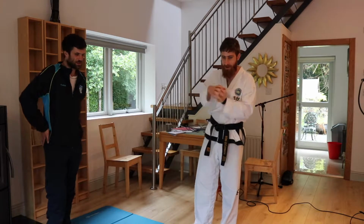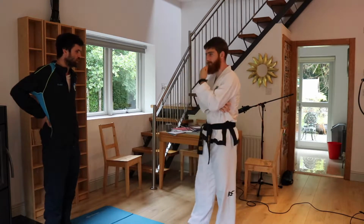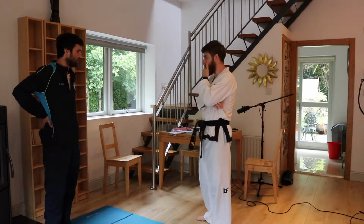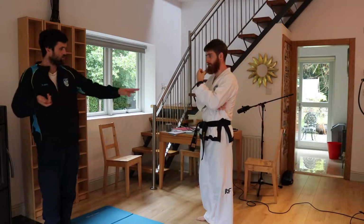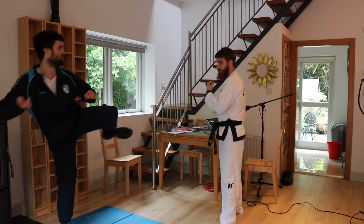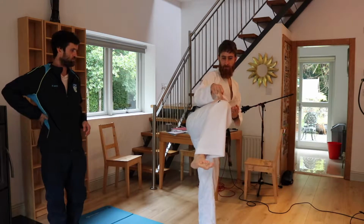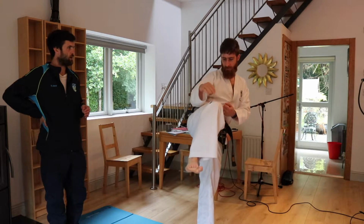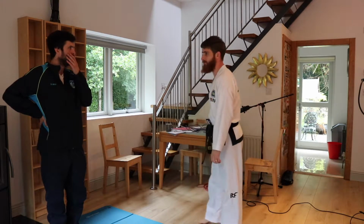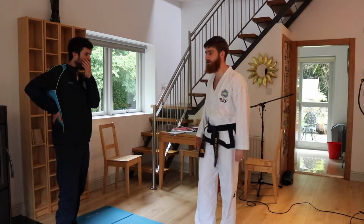All right, so let's dig into the nuts and bolts. What we're going to do first is, let's say you really want to improve your left side kick out. In general, I find the chamber knee position is quite low for me on either side. It should be a tiny bit higher. That's partly to do with doing the strength work, but I also wonder if there's a flexibility or mobility issue there.